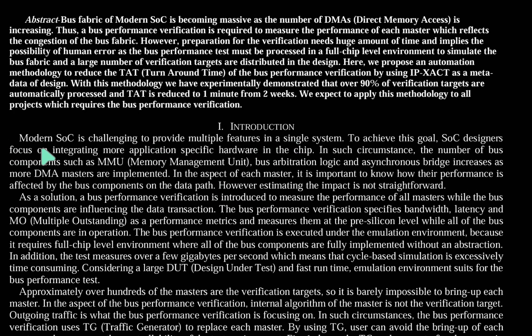Introduction. The modern SoC is challenging to provide multiple features in a single system. To achieve this goal, SoC designers focus on integrating more application-specific hardware in the chip. In such circumstances, the number of the bus components, such as MMU, Memory Management Unit, bus arbitration logic, and asynchronous bridges increases as more DMA masters are implemented. In the aspect of each master, it's important to know how their performance is affected by bus component under that data path. However, estimating the impact is not straightforward.